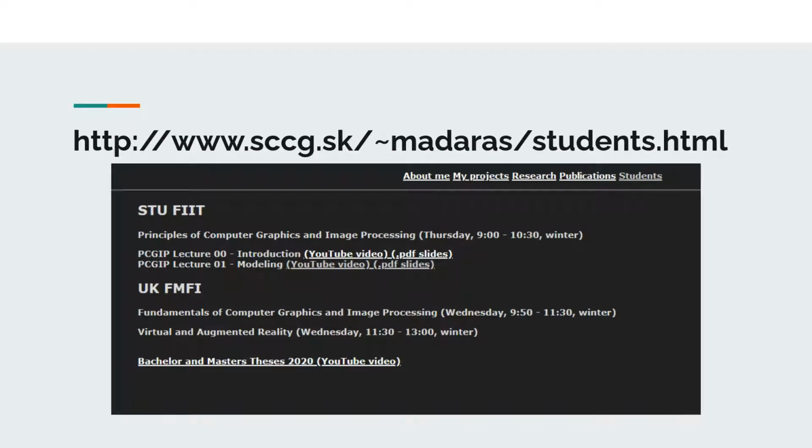If you're looking for the Slovak version of this presentation, I would recommend you go to the lecture site of our lecturer Martin Maduras, because this mini presentation is mostly just a translation of his video, and I'm also using his slides. Maybe there will also be a few enhancements to his presentation, but mostly, all you need to know about the algorithm is in the original lecture. So I'm going further.